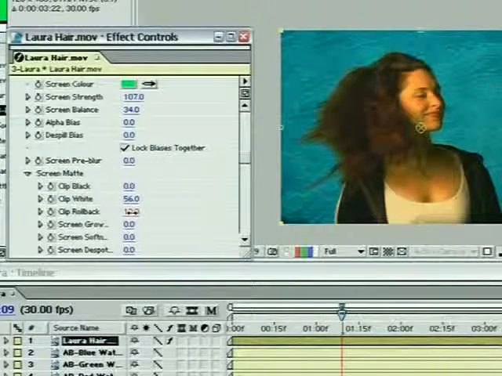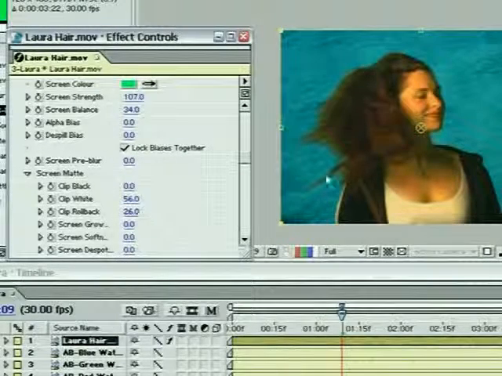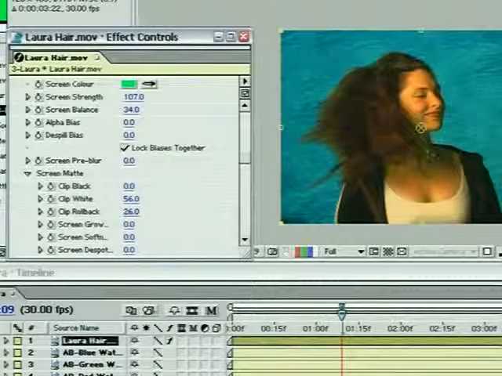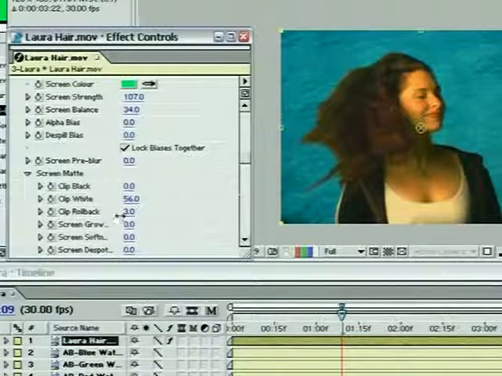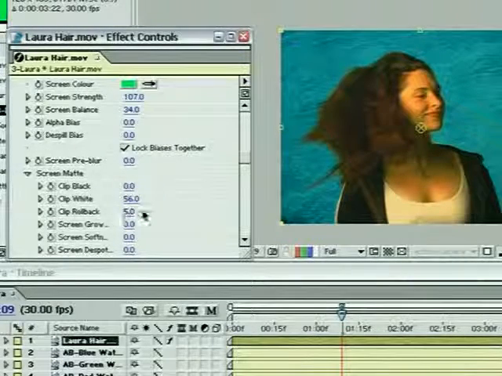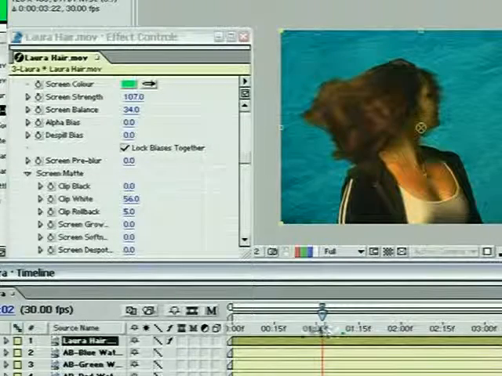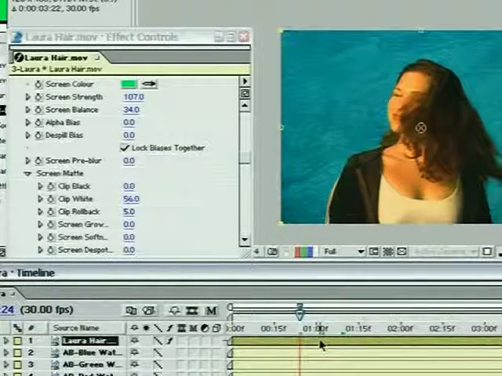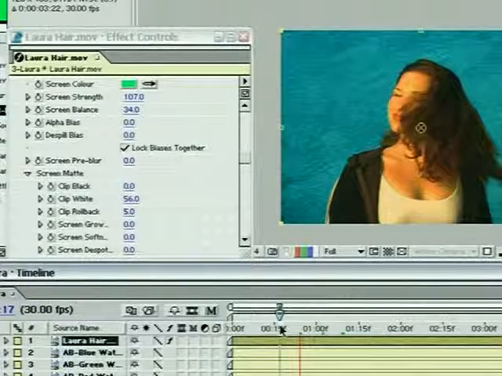And from this view, we can keep adjusting this clip rollback up. You can actually start to see artifacts beginning to show up in the neck here if you crank it up too high. So we're going to crank that value back down again. And with fine adjustments of the clip rollback control, we can reintroduce fine details in hair or any other transparency in a key.